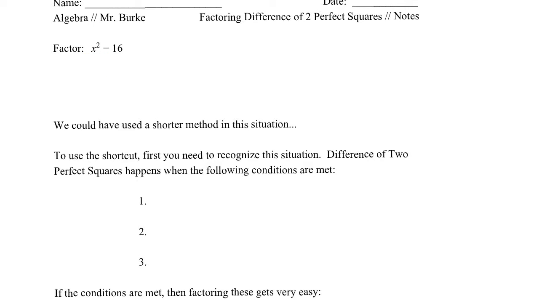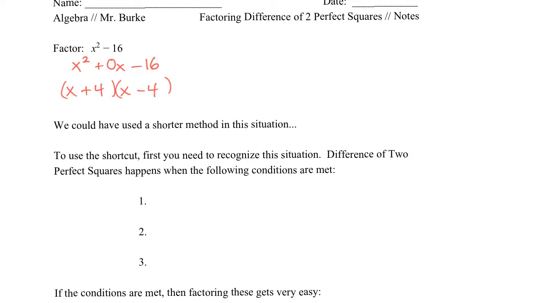Well, technically, I could turn it into a trinomial. What term is missing? The term that's missing is the one in the middle. So I could turn this into x squared plus 0x minus 16. That's actually the same thing. And now I go, okay, this is a trinomial. So this is one of those where I put my 2 sets of parentheses. x times x gives me x squared. And then I'm trying to figure out what multiplies to negative 16 and adds to 0. Well, it turns out that that's going to be plus 4 and minus 4.